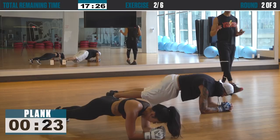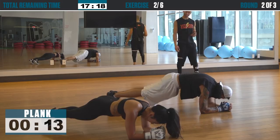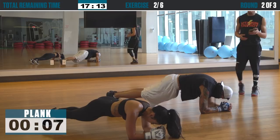Here's where you catch your breath. You breathe. It's 10% glute, 90% core. Flex your quads, push your toes into the floor. Ooh, things start to burn a little more, right? 10% glute, 90% abs. Control your breathing. Get ready to go. You have 10 seconds. Do not give in. These guys are animals. They have not stopped.